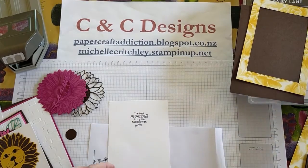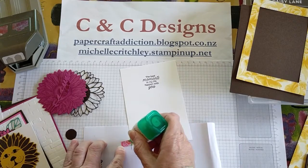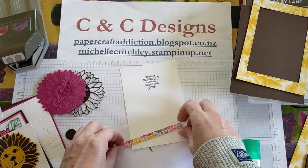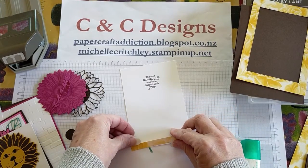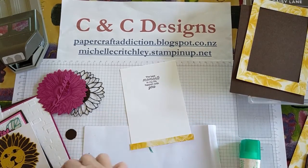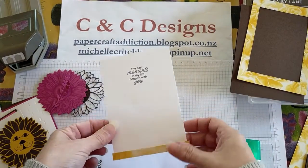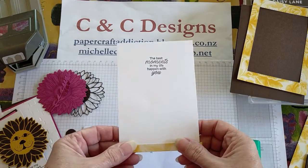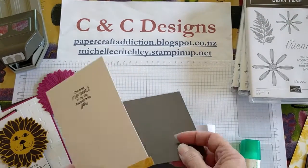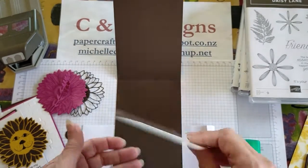So I'm just going to put a little bit of glue onto that little strip and glue it on the bottom of the cardstock before I put it inside. Now I will be putting onto my website the sizes for everything that I'm doing here. So you can go and get the sizes, as well as below this blog I will put all the products that I use. Now that's gone over the edges a little bit, which is fine.